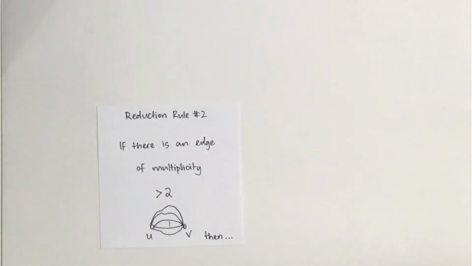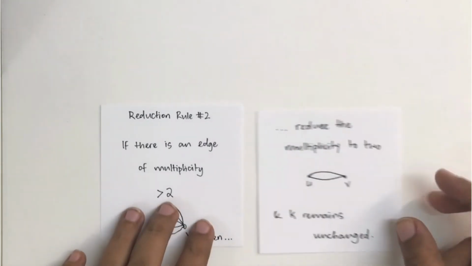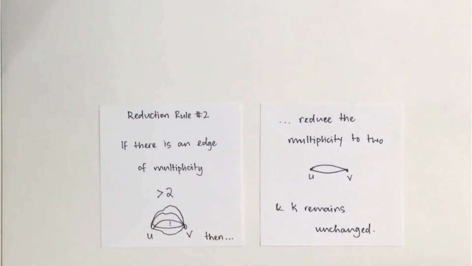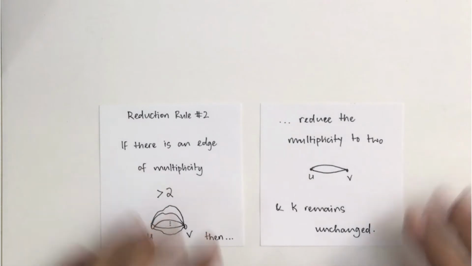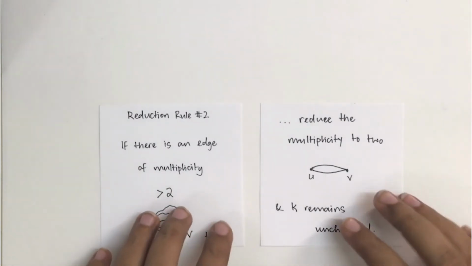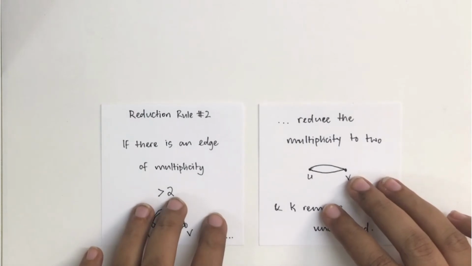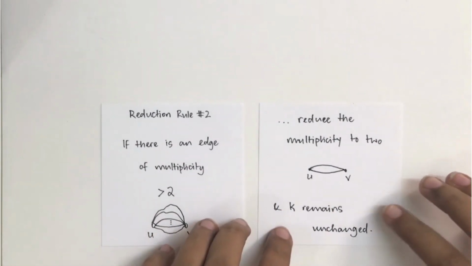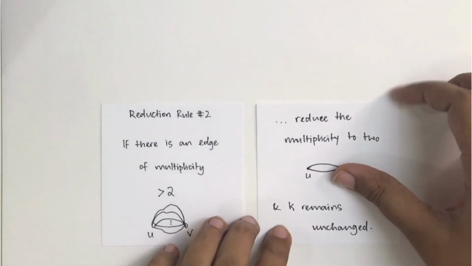So it would be quite legitimate to reduce the multiplicity of this edge to 2, because that just carries the same amount of information. Now remember that the equivalence of these two instances needs to be established formally, but I'm going to skip that in the interest of time. But it's a couple of sentences in both directions, so please do write that out to convince yourself that nothing has been damaged here. Remember that k remains the same here. There is no need to change the budget.